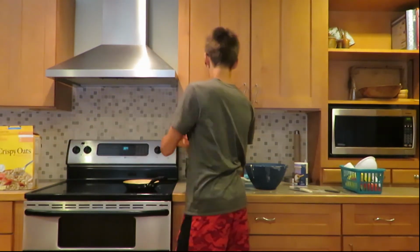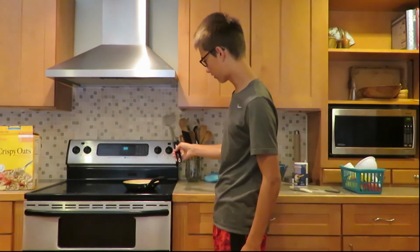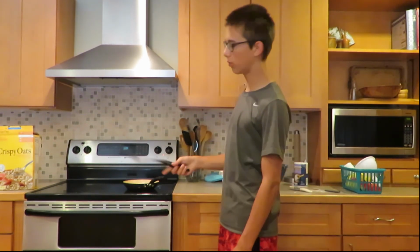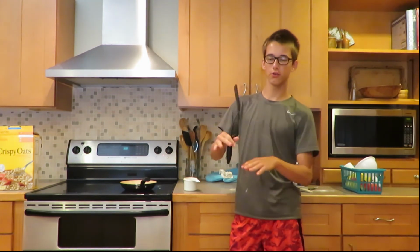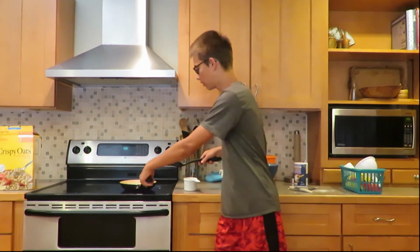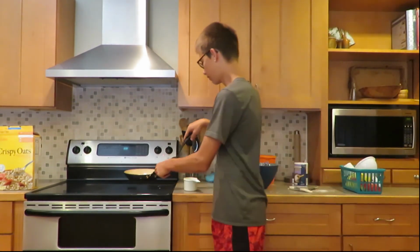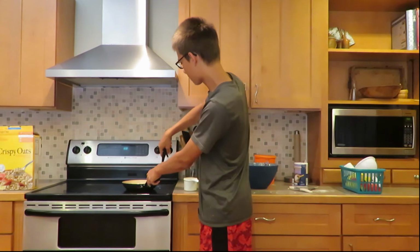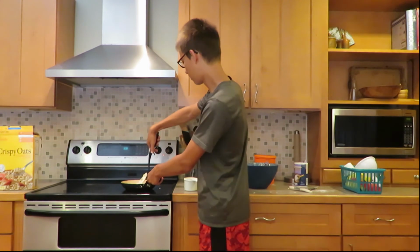So perfect there. You're gonna also need a flippy thing. And wait for one side to cook, then flip it over up into the air, cook the other side. Enjoy. By the way, I forgot to mention, to tell if your pancakes are kind of ready to be flipped, it'll kind of puff up a little. There will be a few air bubbles like that. So you can tell this is pretty close to being ready to flip. Also, it might look like that, but then when you're ready to flip it, the bottom is still whitish. That means it's not ready. Wait.